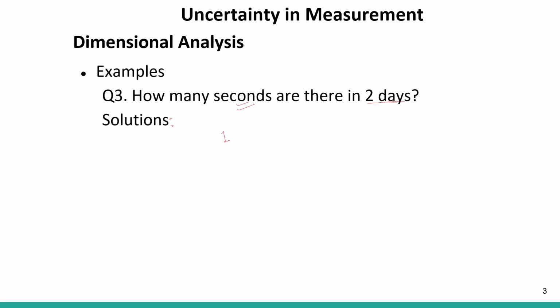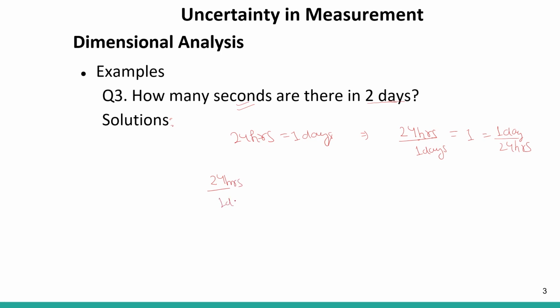So 24 hours is equal to 1 day. I can just bring the numerator here. So I can write further that 24 hours is equal to 1 day. 1 day by 1 day is equal to 1. So this is the unit factor which we will multiply. It will also be equal to 1 day by 24 hours. So I will multiply by this so that it can get cancelled, days and days. I've said it earlier, it is not literal. It is just a way to keep the thing in mind.